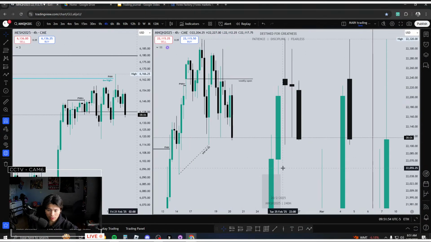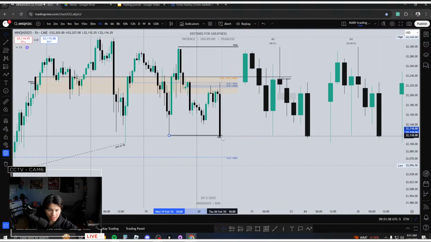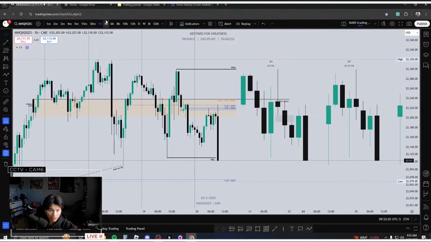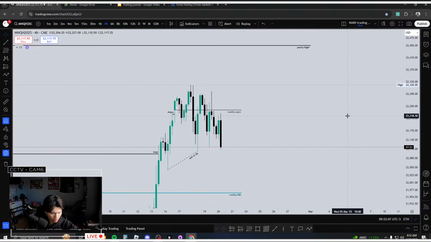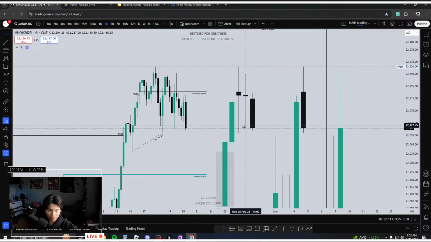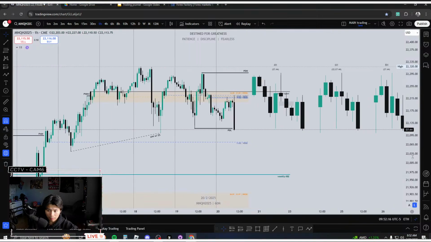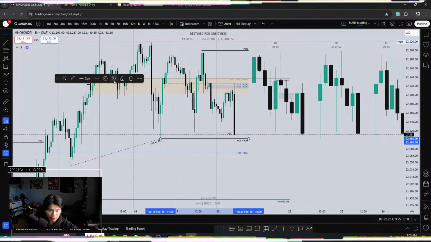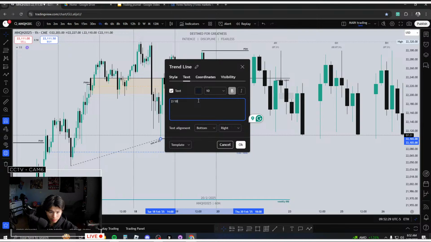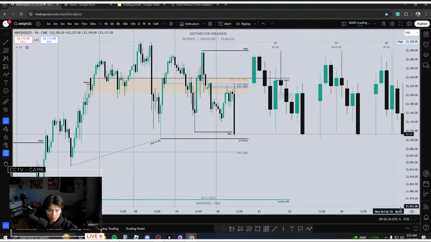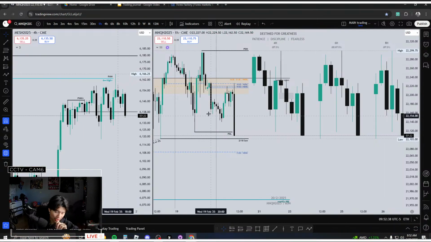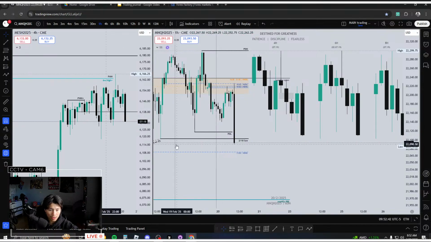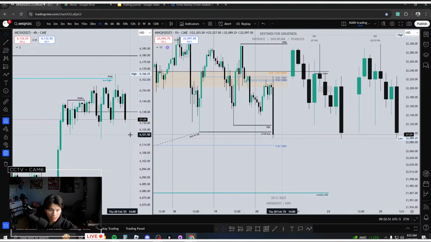But yeah, going back to the charts here, I actually noticed we have taken out previous day low. So now I'm thinking to myself, after we take out the previous day low, how low can we continue? We could actually expand lower to target Tuesday's low of day, which I'm going to highlight here as 218 low. So there's actually an SMT divergence here right now with NQ and ES. NQ has taken out previous day low and now Tuesday's low of day, whereas ES has failed to take out its respective low, right? So there's SMT right now.